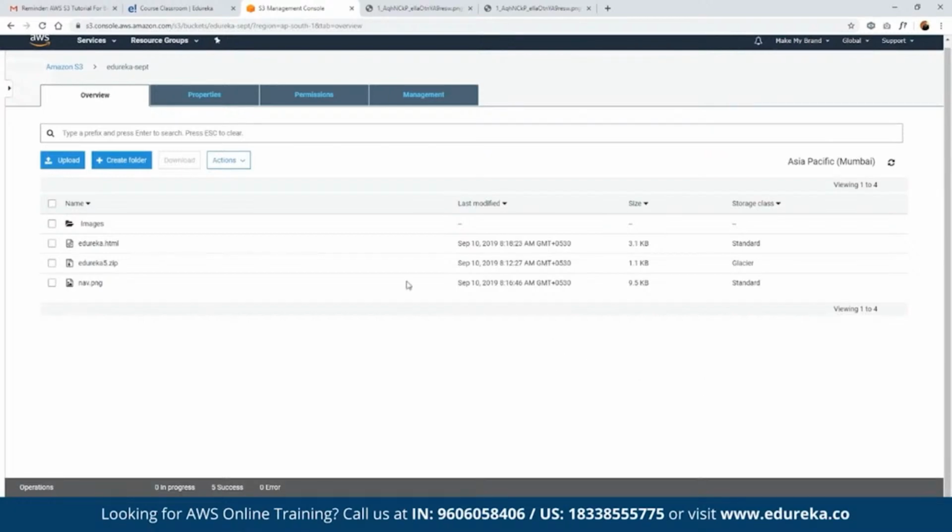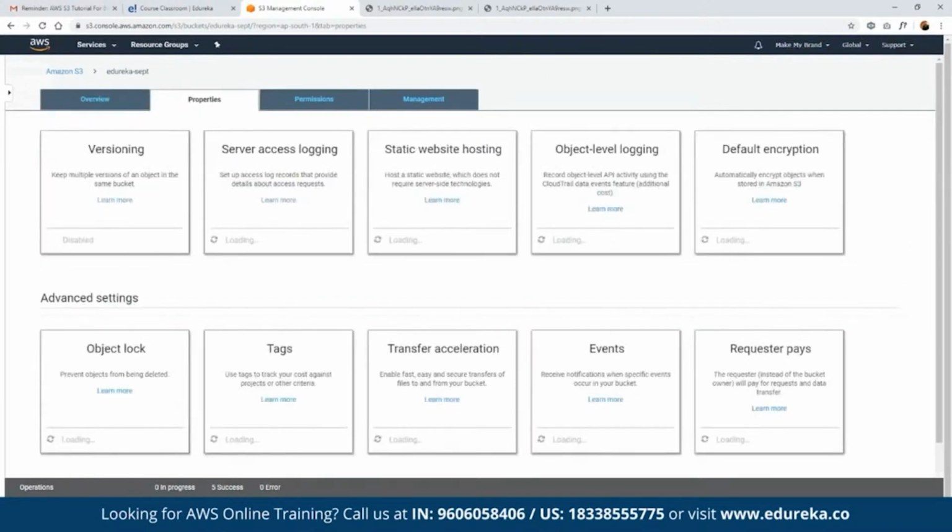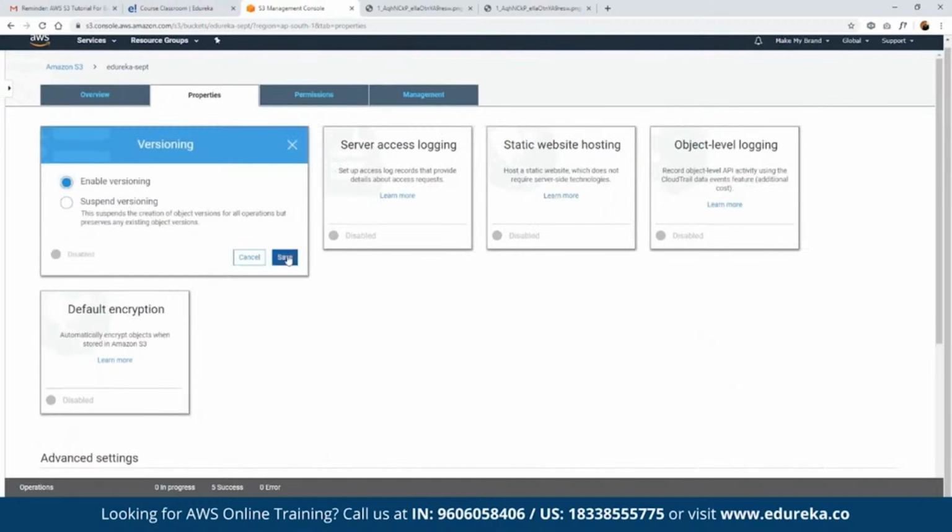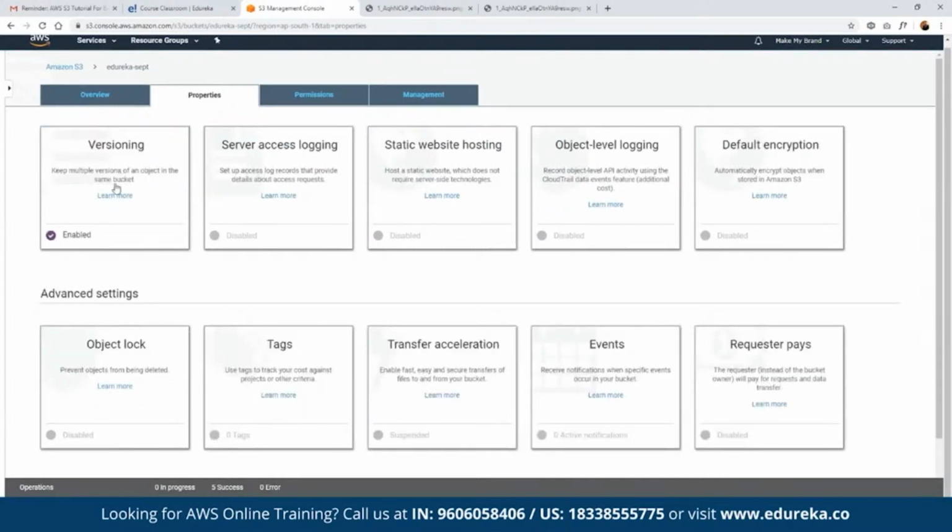First of all, you have to go to properties. Now in properties, here you have a property named versioning, right? So we have to open this up, and now here we can click on enable versioning, correct? So now if we click on enable versioning, then save. Now remember, we have to enable versioning for keeping the record of the versions in this bucket, right? Without this, versions will not be maintained. All right, guys. So here we can enable versioning in the properties tab.